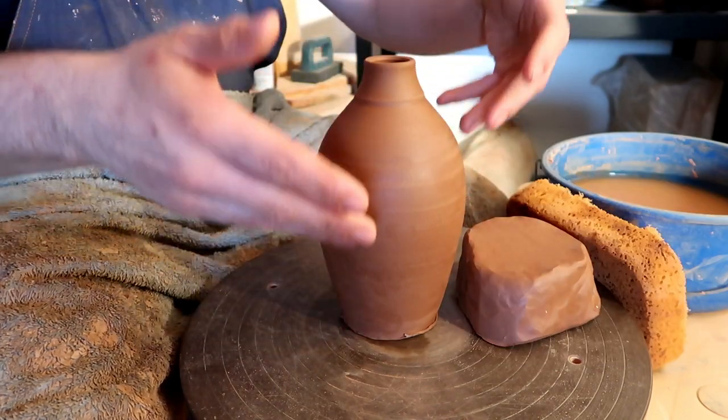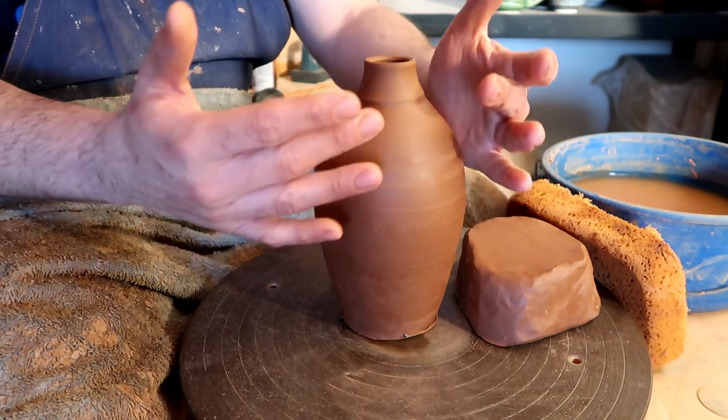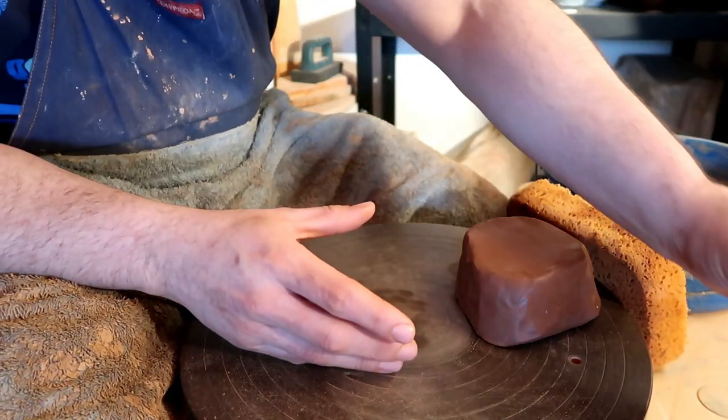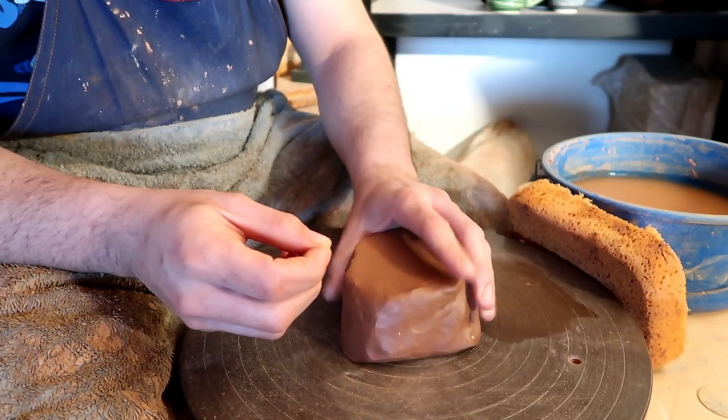You gotta make a cylinder, and then you gotta pop the clay out, and you put it back in, and you pop it back out, and you put it back in, and you gotta make sure the lip is curved correctly, and pop it back out up here. It's a whole thing. Now, before we get this video started, there's two primary techniques that you must have down before you start to make a bottle.